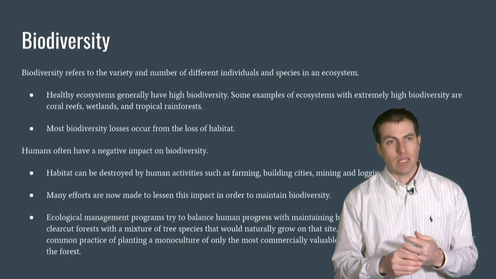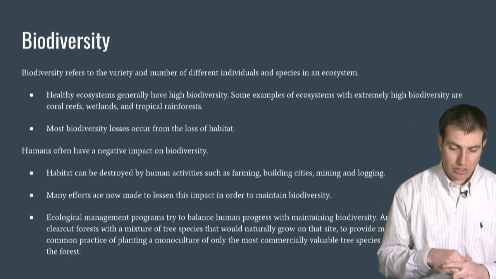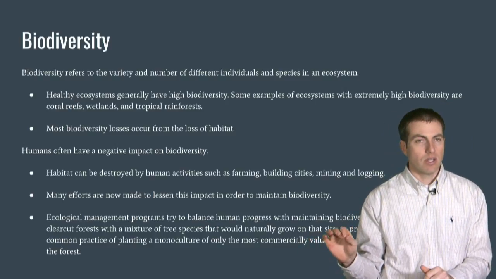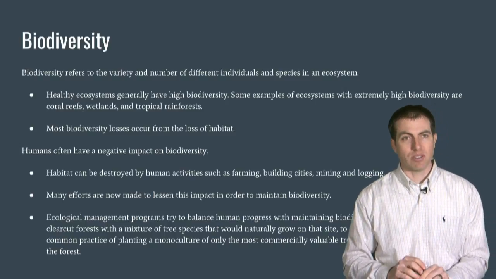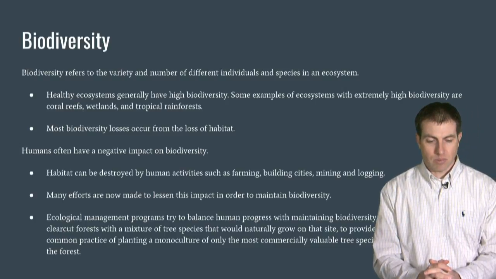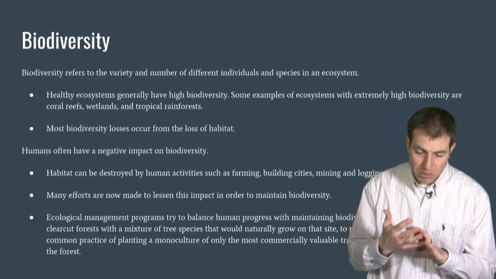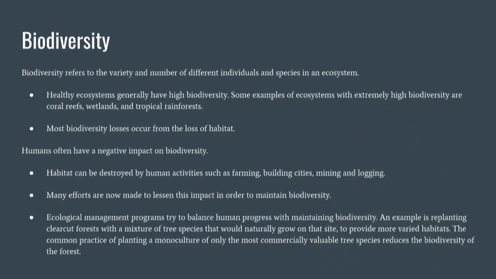And Allie, this is what we kind of talk about through the whole biology section. Humans often, I think we should cross out the word often. We could put in always. Humans always have a negative impact on biodiversity. We do our best to kind of try to help, but we're not very good at that. So habitat can be destroyed by human activities: farming, cities, mining, logging. Many efforts are now made to lessen the impacts in order to maintain biodiversity.